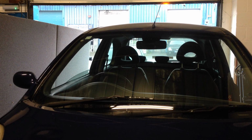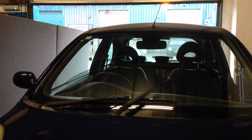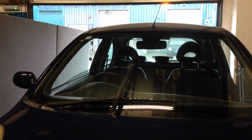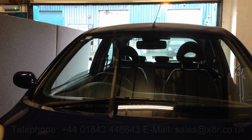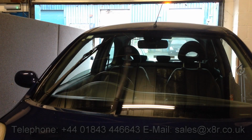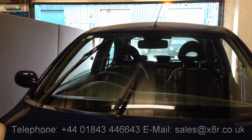Welcome to this X8R video demonstrating how to install our pushrod arms for the wiper motor on the Nissan Micra K12. It's a very common fault on these vehicles for the pushrod bearings to deteriorate, causing various wiper issues as shown here. Our replacement rods resolve these issues and can be installed very simply.